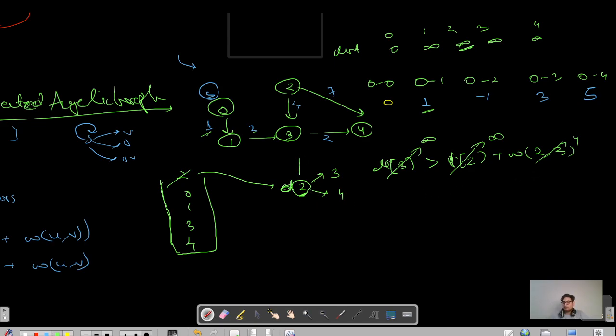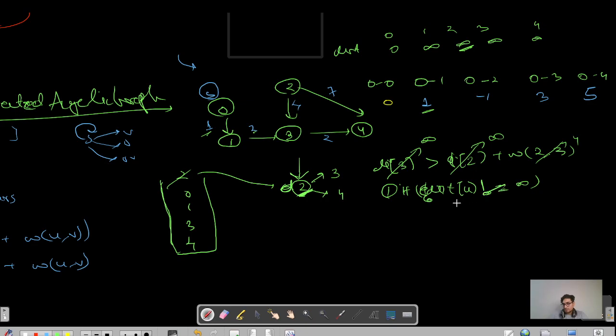So there will be one more if statement: if this particular value, whatever value you have pulled from the stack, has distance equal to infinity, you need to check, right? So I will just say here, if distance of u is not equal to infinity, then only you need to check, right?